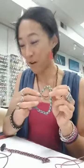I know you guys are all collecting some of that Rolo chain from some of the previous lives. So I thought I'd show you a new way to work with it. If you have little tidbits, this also works great. You could do little parts and little links and stuff.